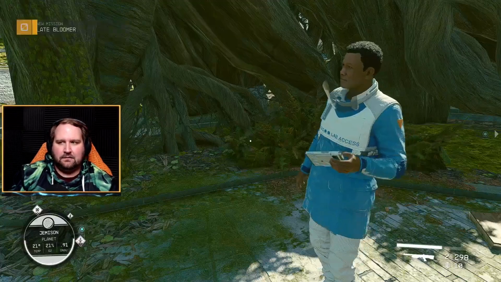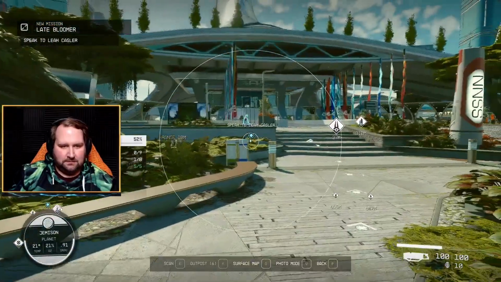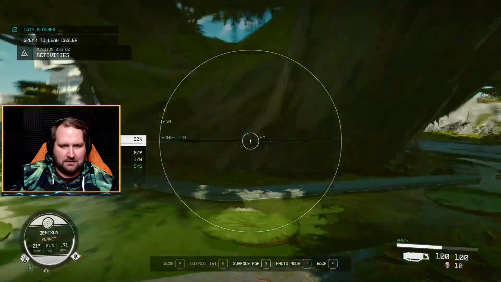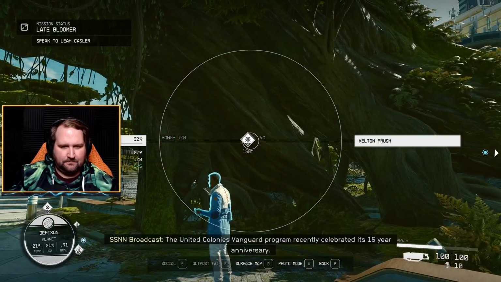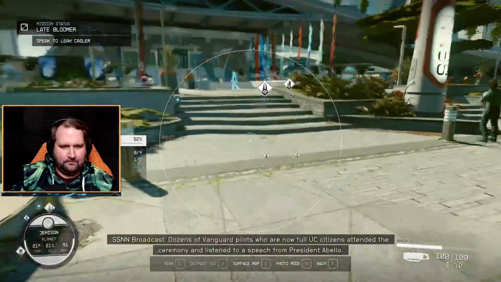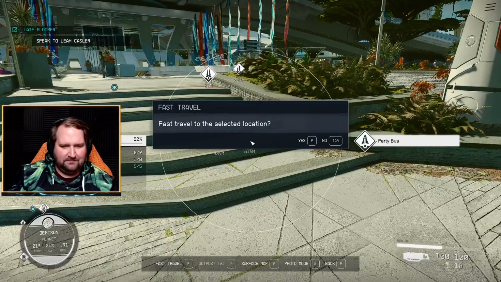Fine. Oh, Kalani Falani. You're really pushing my buttons here. Kalani Falani. Where the hell's my ship? Where's my ship? Oh, with the party bus? Let's go.